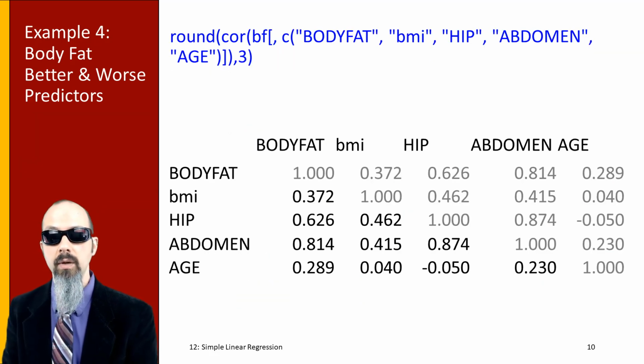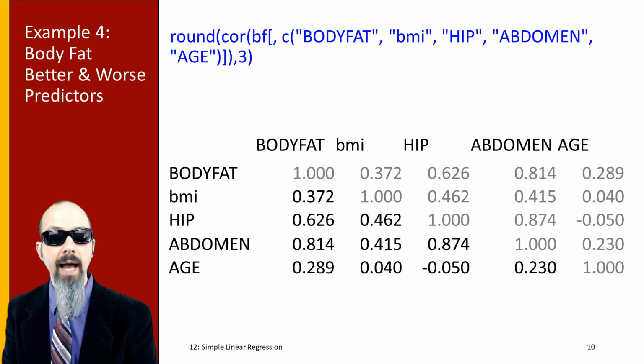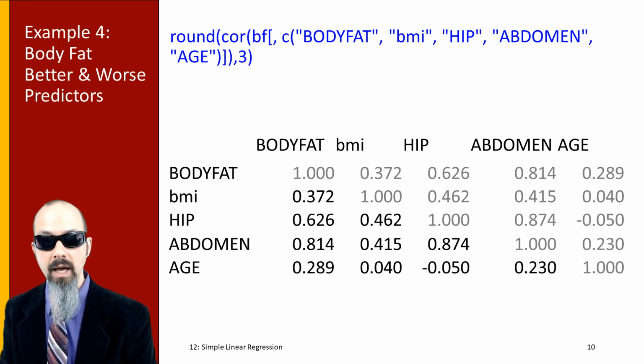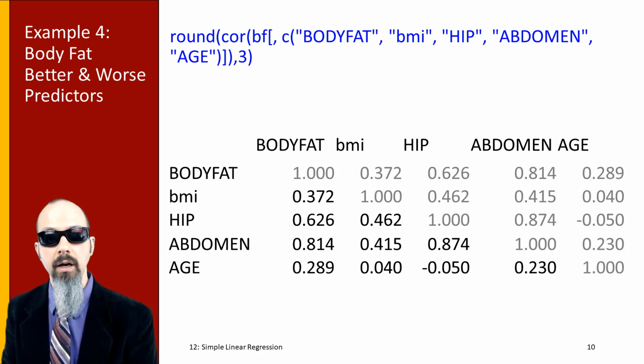So let's go ahead and just do a brief correlation matrix here to look at how some of these result out. And I grayed out some of the correlation values we don't need to look at, keeping in mind in correlation matrices, these are mirrored and the diagonals we don't look at. So I grayed out those values. Looking down the column for body fat, approximately the strongest correlates are with the abdomen, the weakest correlates are with age, and BMI and hip are somewhere in between. Chances are our regression results are going to show similar sorts of findings. Well, let's go ahead and take a look.